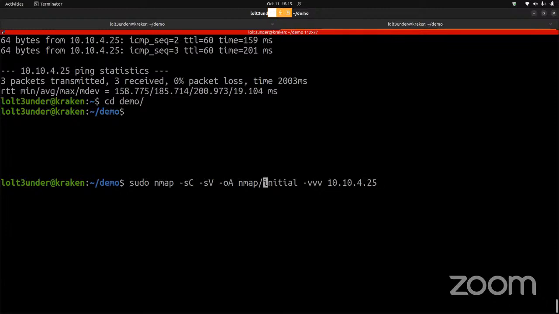If this was a real world Nmap scan, I would recommend using dash T1 or T2, because this will slow down your scan and make you very stealthy. Of course, it won't defend you against, say, CrowdStrike, next generation firewalls, or anything that uses artificial intelligence. It will immediately see through such a simple scan. But this is still a way to fool many firewalls, many open source firewalls, even till today.